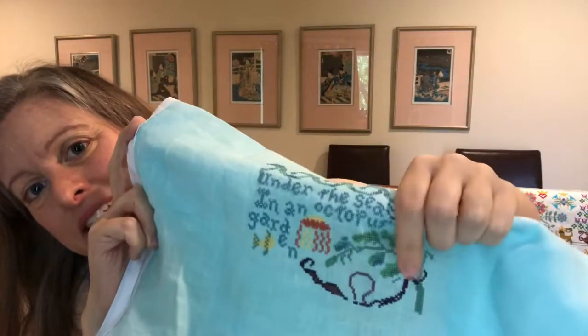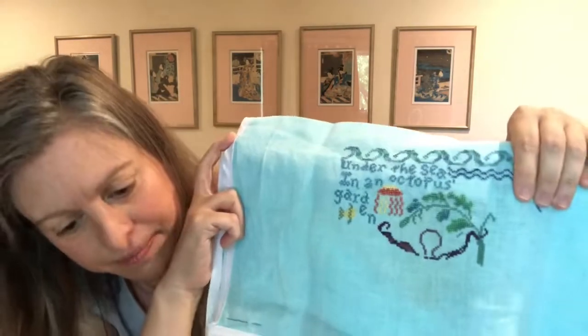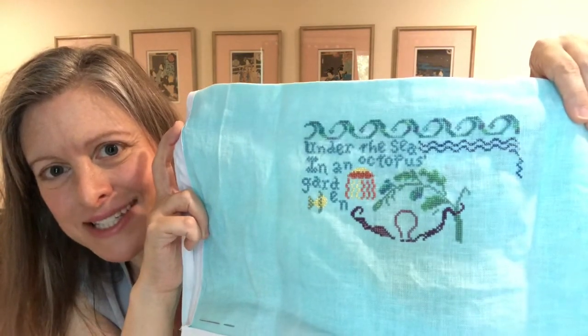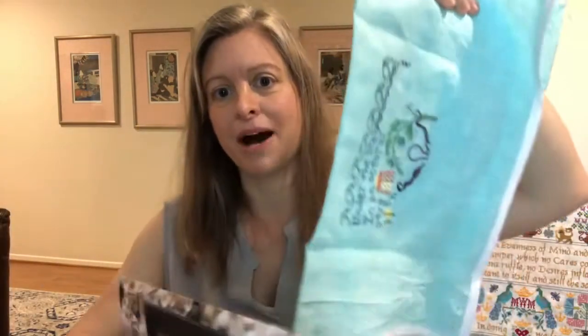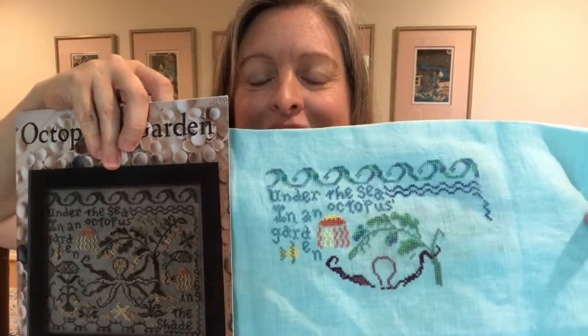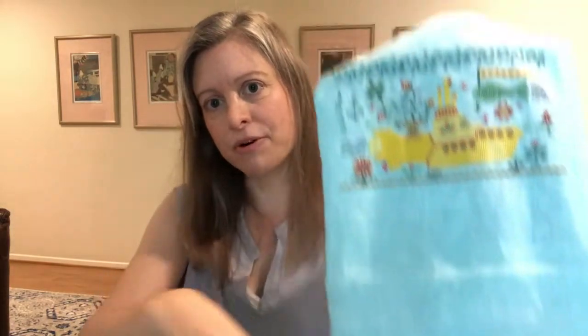And this most recent time, I filled in this seaweed or whatever it is, the vegetation behind the octopus. And so anyways, I'm making pretty good progress on that little guy, and he's so much fun to work with. The colors are so different with all that purple. And of course, I changed all of the colors. Nothing about mine looks similar. Every single color was changed. And I grabbed my color palette from this because they'll be hanging one atop the other in my daughters' shared, like a little Jack and Jill bathroom, and so it will be going in there when it's finished.